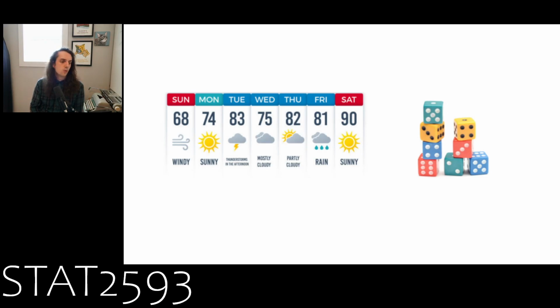So instead of me saying what's going to be the weather for this week, maybe what I'm interested in is what are the average temperatures throughout the day for this week, or how many days this week do I expect there to be rain, right? And so in this way, we can take this experiment of looking at the weather over the next week and summarize it numerically using different things that we might care about.